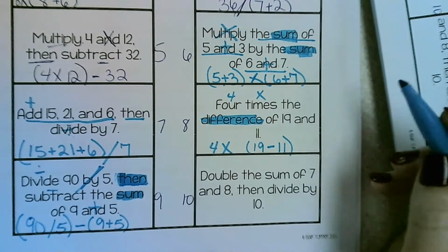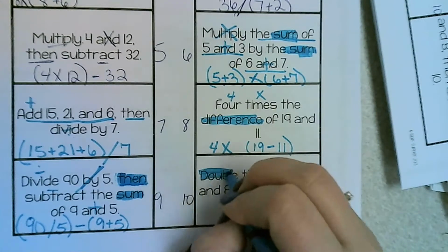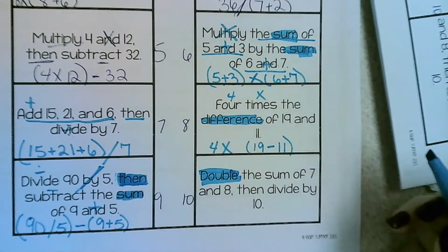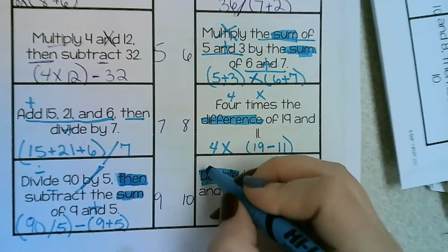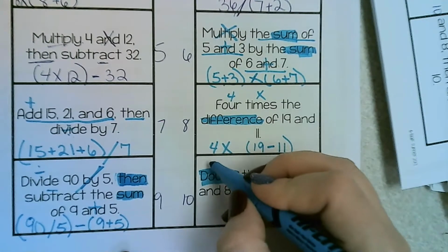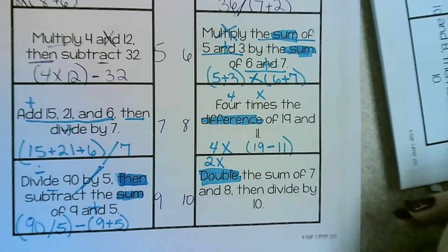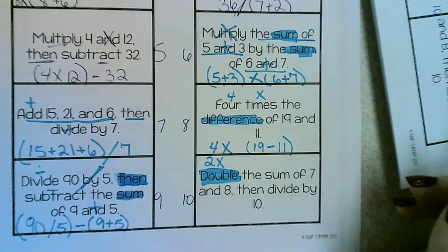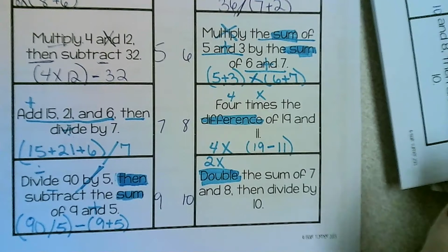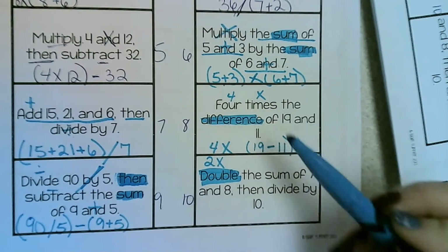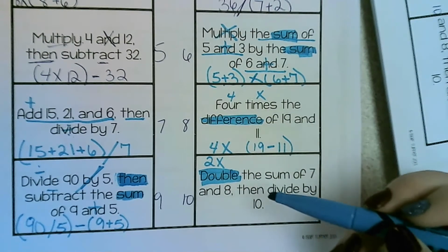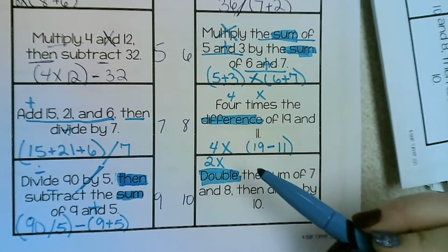And the last one, double. All right. Some of you may not have known this word. Double means times 2. Okay, so it's 2 times anything. Triple would be 3 times. A quadruple would be 4 times. All right. Most of the time, you're just going to have to deal with double or triple. Those are the common. All right. You won't have quadruple in most situations because they'll just come up here and tell you 4 times. But double is super common, and you need to know it's 2 times something.